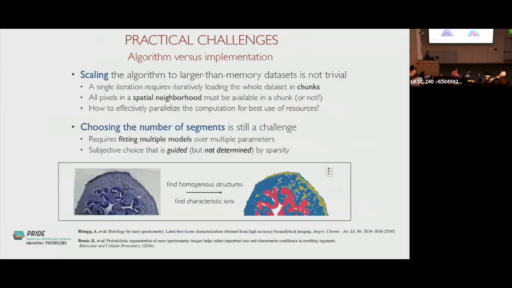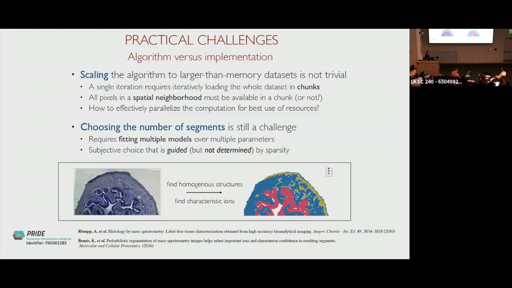There were still some practical challenges that we've been working on since then. Specifically, scaling the algorithm to larger than memory data sets is not trivial. That's always a challenge with any algorithm, but it's especially a challenge with spatially aware algorithms because you have to account for the spatial structure of the data when you're choosing how to iterate through it. For example, a typical way to analyze larger than memory data sets is to break it into chunks, analyze one chunk at a time, and then combine them all together to get the results. That's going to be a challenge with spatial data because you have to make sure that all of the neighbors are present in each of the chunks if you actually want to do those computations correctly and at full resolution.